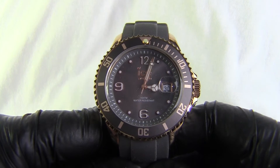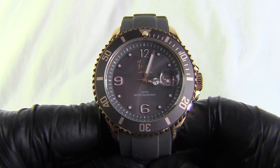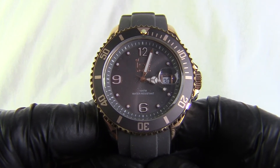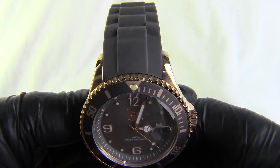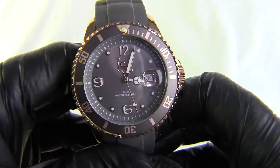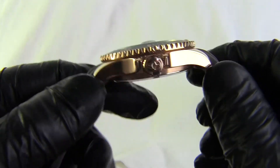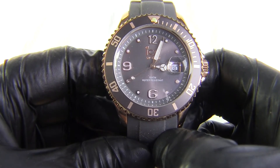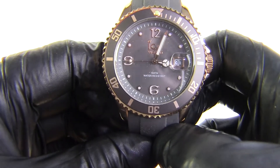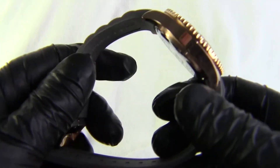If we come to the sizes, the face is 30mm. The case is 40mm with a crown of 43, which makes this a unisex size for the ICE Watch range. The strap is 20mm all the way down — it's not tapered, it's a fixed size all the way down. The thickness, as with most of these ICE watches, is 13mm for all their unisex watches. As it's a stainless steel construction with a rose gold coating, the weight is 84 grams in total. And because it's stainless steel, the weight is all in the actual case itself, which feels quite nice and comfortable when you're wearing it.